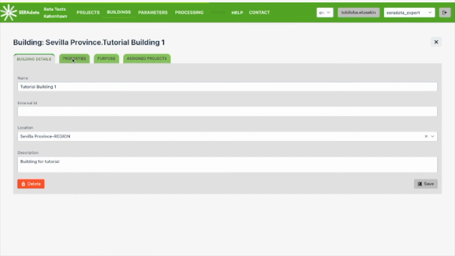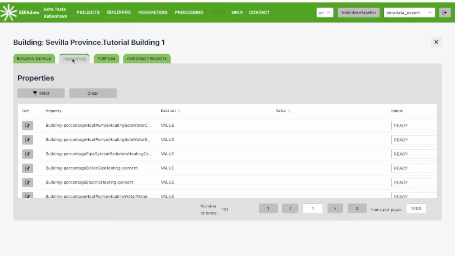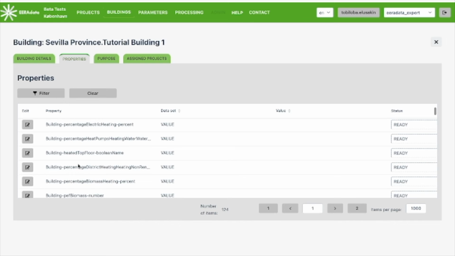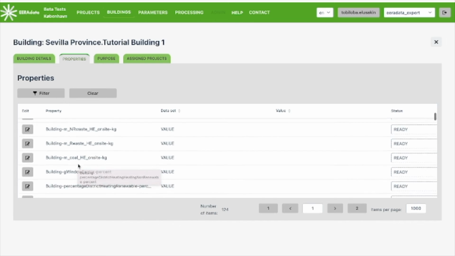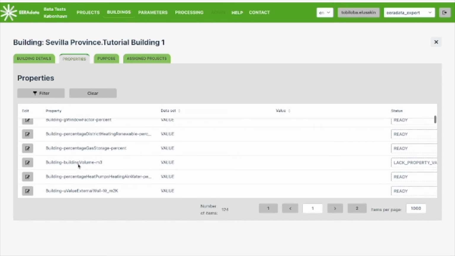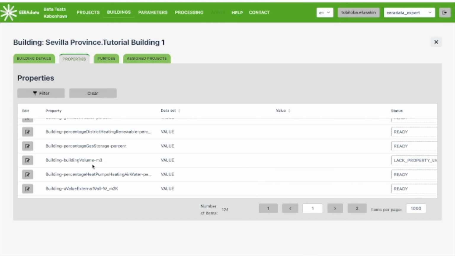Following that, we can change the building's properties. We can add properties to the building by choosing from the list of properties that have previously been added. For example, in this case, we can add the property building volume.